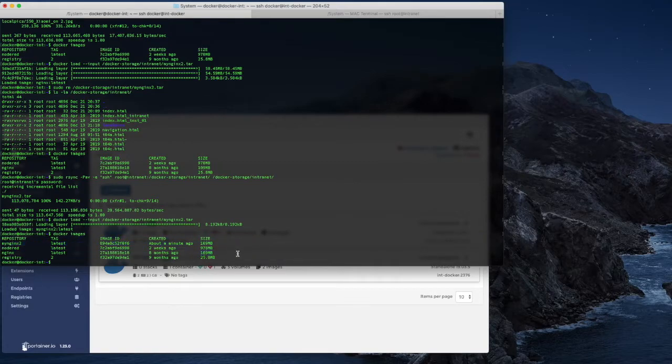Okay, it is loaded. Okay, now I can delete the tar file from the source folder.